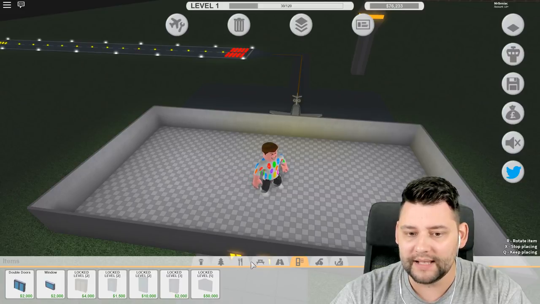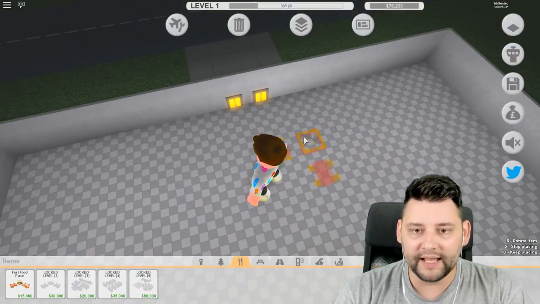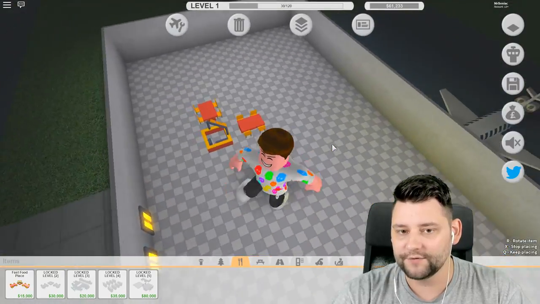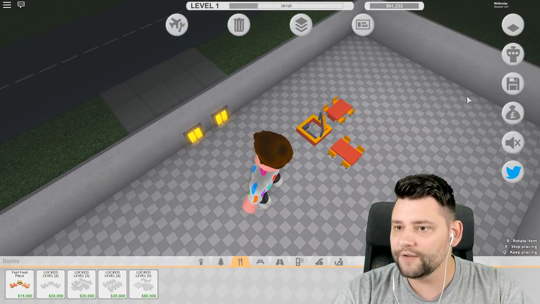So we now need to place down some food and drink. So a fast food place. Let's drop this in. Let's place it like here. There we go. Nice little fast food restaurant. Can I move it? Can you edit stuff and move it?